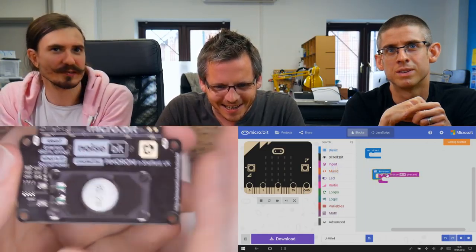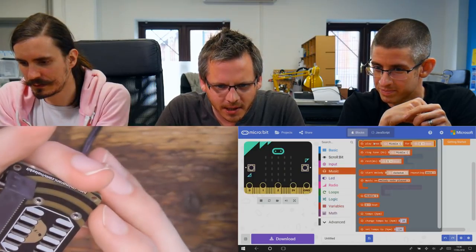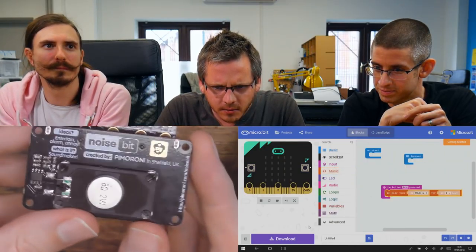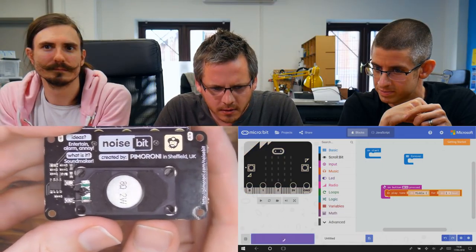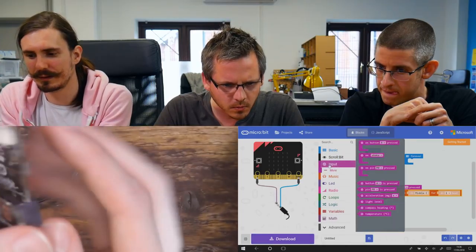So this is the speaker supplied, installed on. Oh no, that's an event thing, isn't it? I am so rubbish at this. You have no idea. Right, let's play that. So when you press the A button, Phil, in a moment, it should play a middle C. And then I'm going to add you another one while you're doing that.